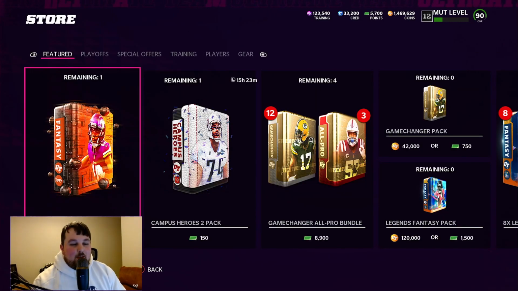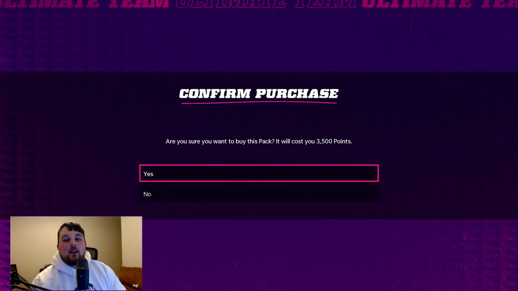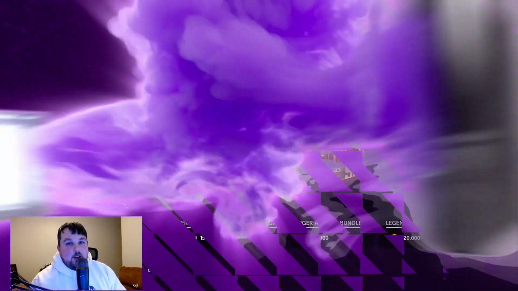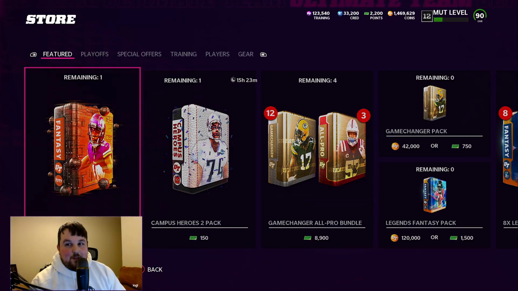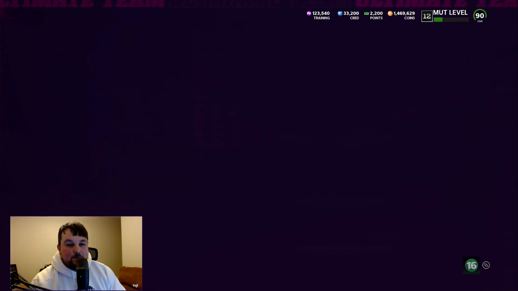But we have this Team of the Year fantasy pack, so we're going to open this, and then we're just going to roll some training to see if we can pull ourselves Deebo Samuel LTD. So 3,500 points. I believe you'd get one Team of the Year player, so we're going to see if the pack wants to open for us. It didn't open. So let's see if my points are gone. So let's see if the pack's sitting in our unopened packs over here.